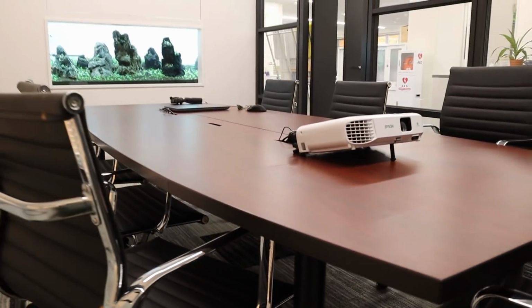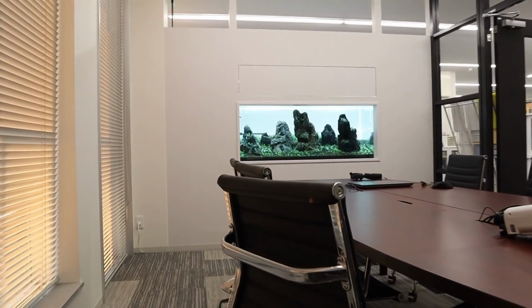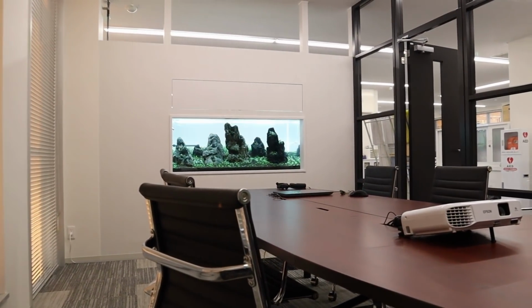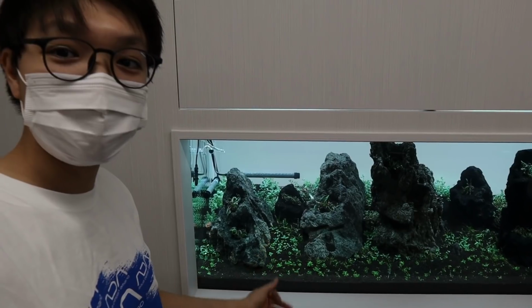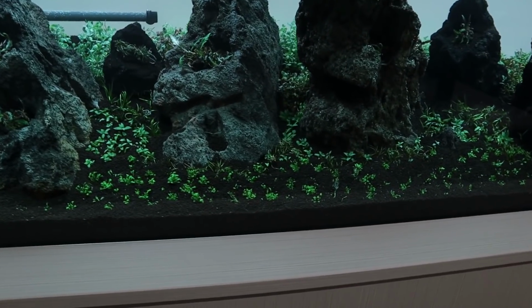All right, so let's take a seat. Imagine you're in here having a meeting and you have that tank right there. I think that is just incredible. It looks so nice. What a view to have. There's quite a number of plants being used in this tank. Let's see if we can name a few.